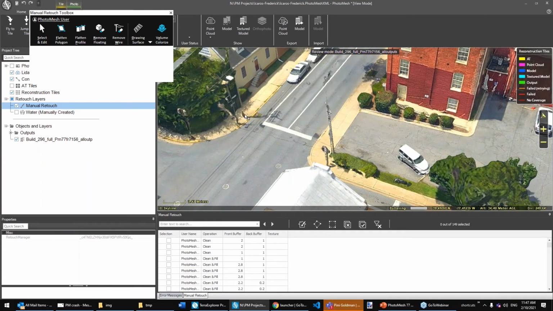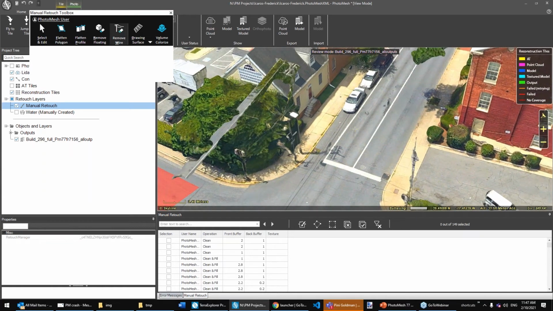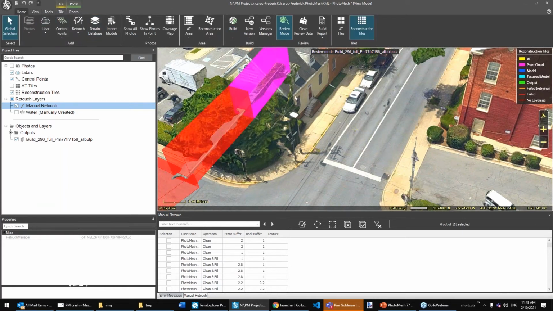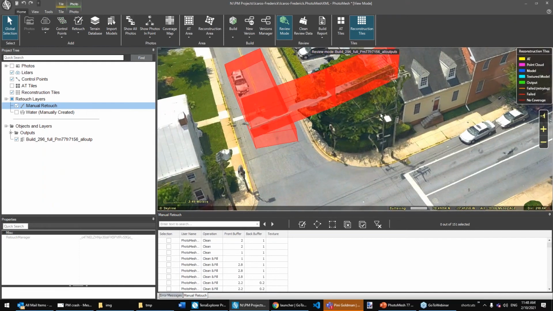If I want to clean this wire, I select the Remove Wire tool. I click here, here, and here, and that's it. It's all red, almost. I should have clicked here at the edge, but everything is ready. And now when you click on the build, you see that it's actually 3D polygons.